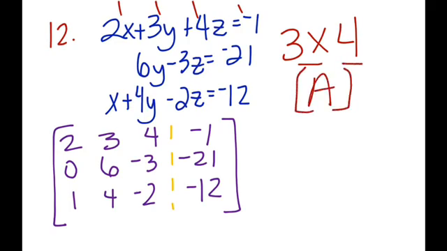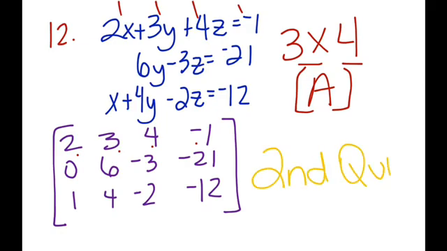and then you're just going to enter 2, 3, 4, negative 1. Don't worry about the line that separates it. That's just to visually help us separate it. You don't have to do anything. And so when you put it in your calculator, it's just going to look like that. And then put all of those in, and then make sure that you remember to quit. So pause this and get those all in there.